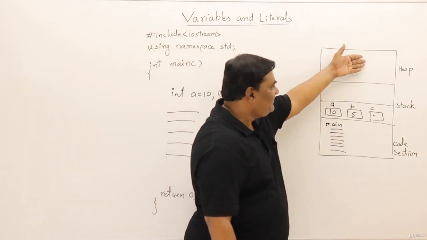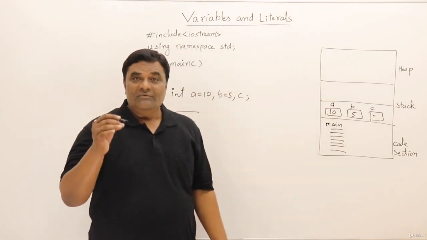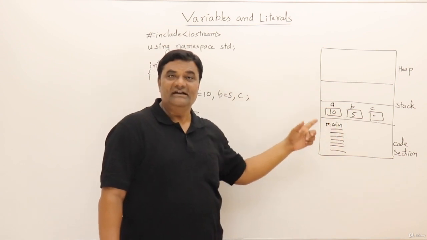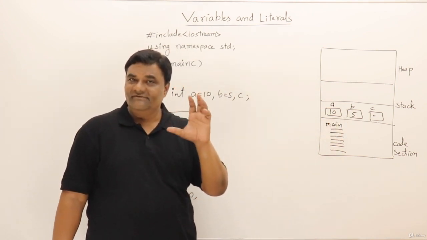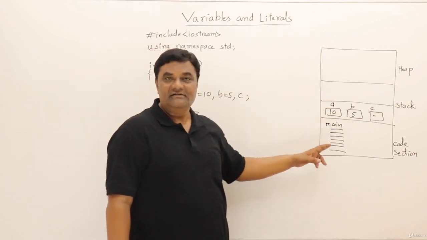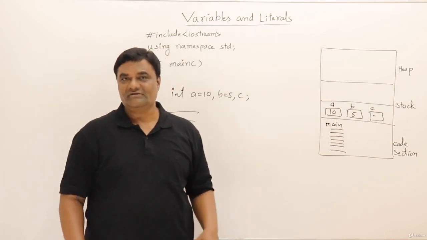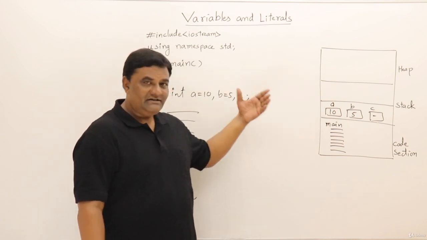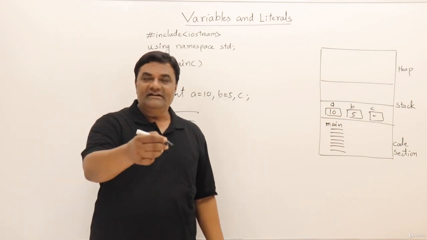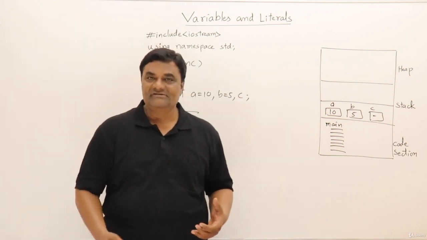So usually stack comes here, but for convenience I will show stack here and heap there. So when we declare the variables in our program, they will occupy the memory inside the stack during the execution time of a program. So whenever we say variable, you should visualize that the memory is allocated inside the stack and the program is running inside the code section. This will help you a lot to clearly understand the execution process. So as and when required, I'll be showing this execution part of a program. Now next we will try it on our computer. I will just write the code and show you what are the literals and what are the variables. Practically I will show you.